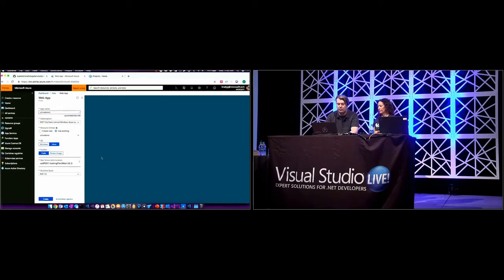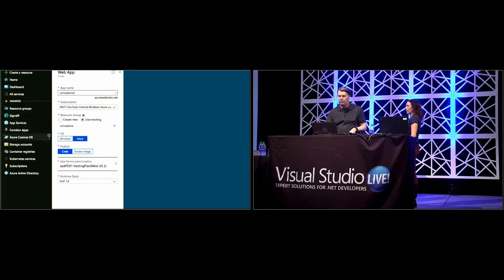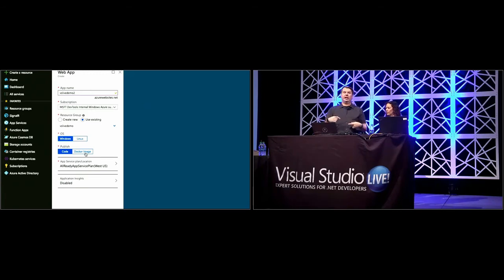So one thing I want to point out here, which I think is just a great thing that the team has done, is all these settings that I have right here. So the default for me is Linux, because it knows that I like Linux and I'm also on a Mac, so it kind of makes an assumption. But a lot of people in here would probably use Windows. But this is the other cool part. I can actually select a Docker image, and it will pull that Docker image down from Docker Hub and get me started quickly. So I can do that for Windows or for a Linux image.